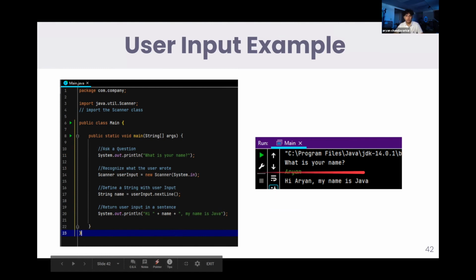So let's actually make one on our own through IntelliJ, because this is actually a pretty important topic. So open up main. So I hope you guys can see this. Let me just delete. No, we can't see it. You can't see? We see a Spotify thing. Oh, sorry. It's the same colors.